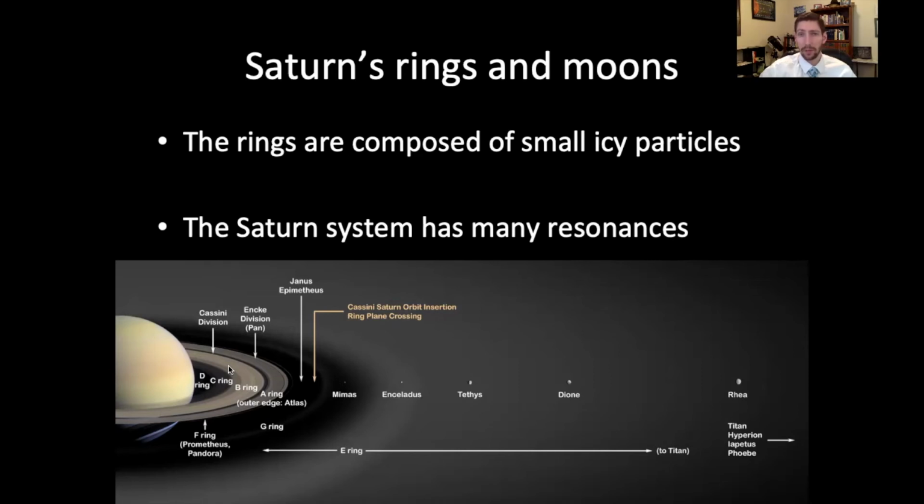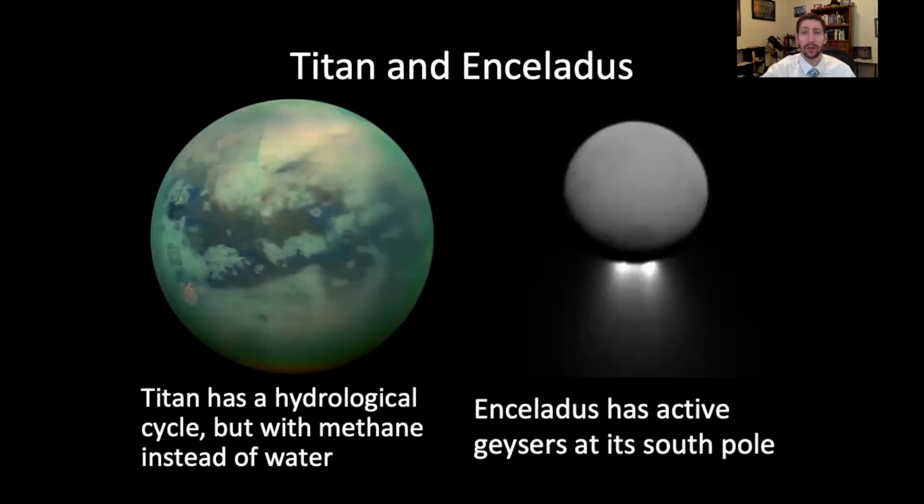There are several small moons, Aegean, Methone, and Anthe, that Mimas keeps in resonance. And there are some resonances with moons that determine boundaries in the rings. Though Saturn has a lot of interesting moons, here we're only going to talk about 2 of them, Titan and Enceladus, which are 2 other objects in our solar system which could possibly have life.